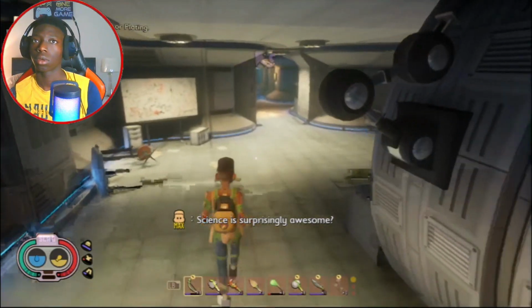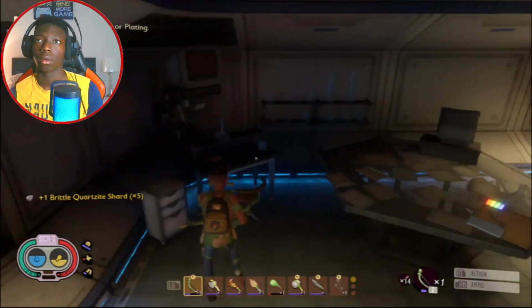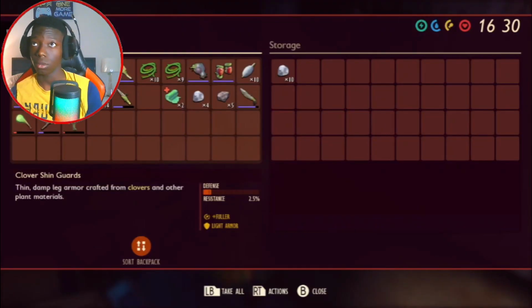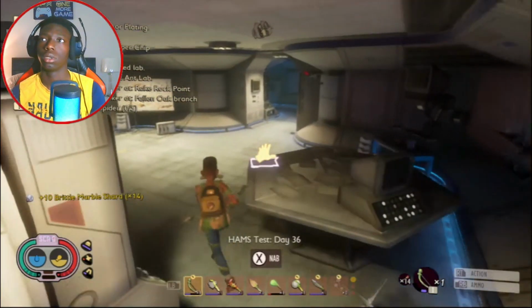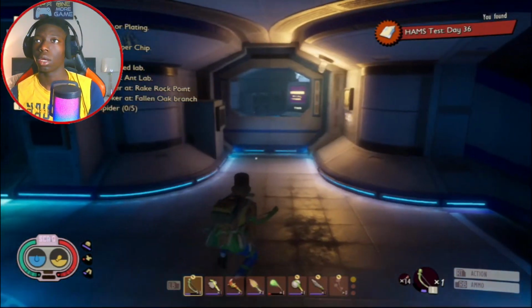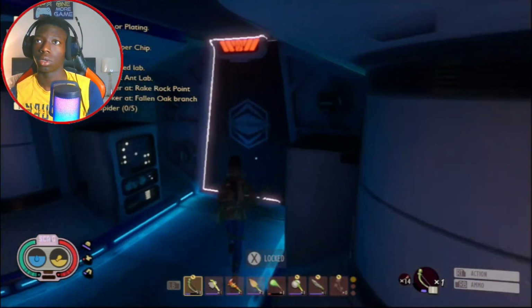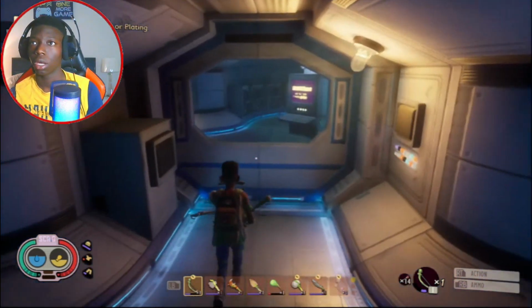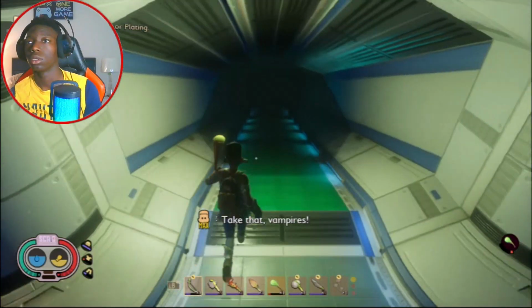Science is surprisingly awesome. Hold on, check out my bow and arrow. More stuff. The hell is this? Chess. Bruh, this is what I get. I mean, thank you. What's this? More test labs? Oh, dude. Yeah, now we're gonna need to go down here. And we're gonna go in this room, because we need to go down here so we can go into this room and unlock this door and open this. But this is going to be like a web spider thing, whatever. Take that, vampires!